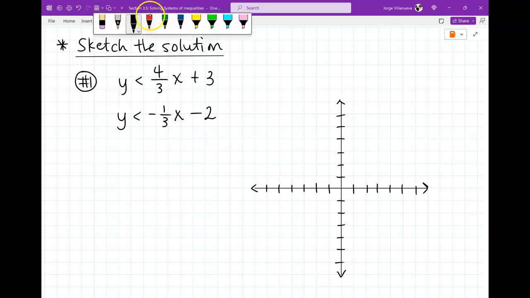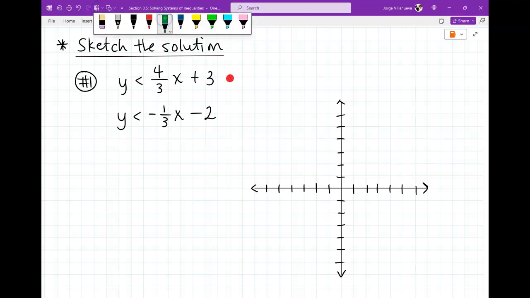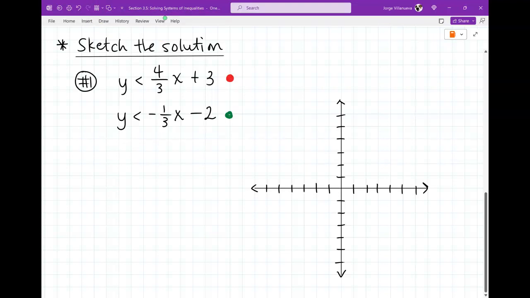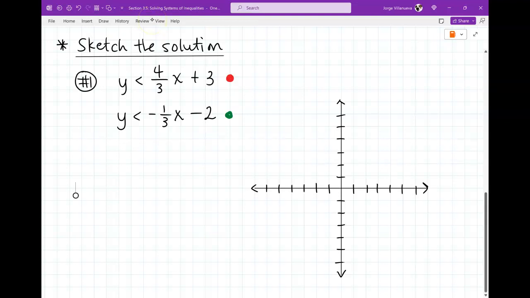All right, now what I'm going to do, I'm going to put a little red dot next to the top equation. I'm going to put a little green dot next to the bottom equation. That way we know which line is which, okay? So here we go. The red dot. Where do I start on the top equation? Positive 3 on the y-axis. Good. And then from there, my slope is 4/3 positive. So I'm going to go up 4, over 3, okay? Even though I go out of range, I'm still good because I have graph paper here, right? So 1, 2, 3, 4, 1, 2, 3 over.